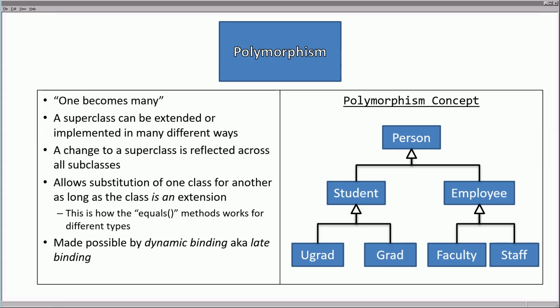Now, the most powerful element of this is, notice, if we were to make a change in the class person, let's just say not just the name, but maybe each person also needed an address or an emergency contact number. If we made a change to this class, then all of the classes that inherited from person would also have those properties. This makes our code extremely flexible. That way we can add new functionality very easily.